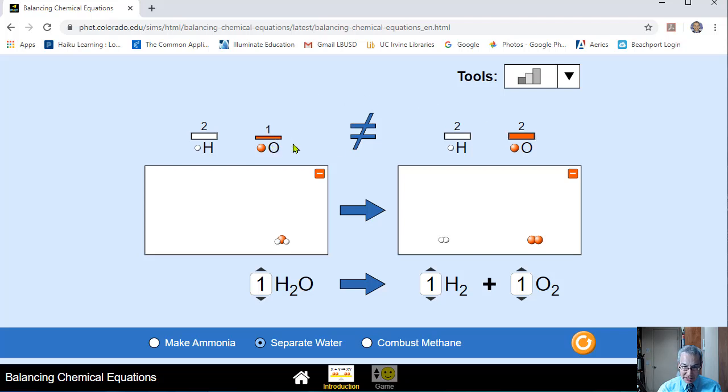I clearly need some oxygen, but the minimum I can get here is two because of the diatomic molecule. So now I have to go back and forth. So now I have to go back to the left and say I need at least two oxygens. There we go. Now the oxygen is in balance. The hydrogen is not in balance. I need more on the right. Boom.